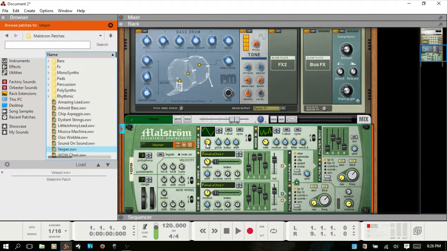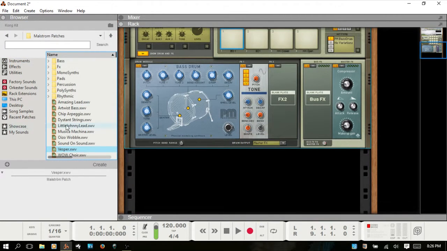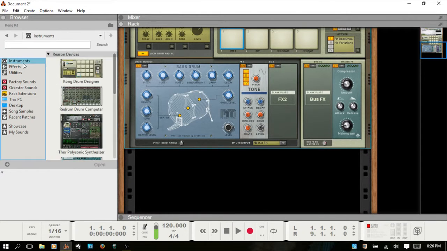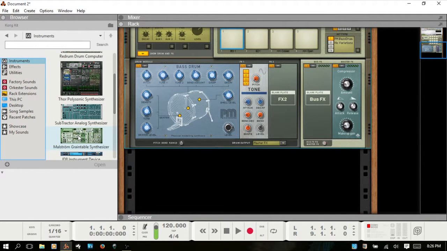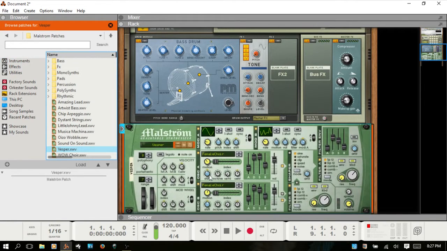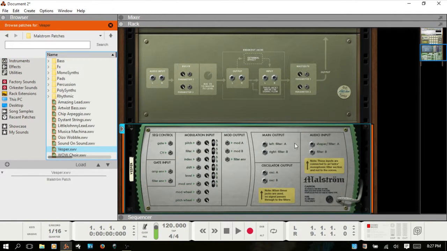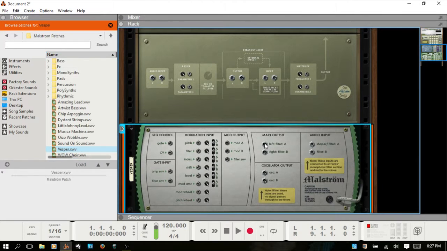Actually, I'll Control Z because I didn't hold down Shift, because I want to manually route that. So I'll hold Shift down, drag that in, flip the rack with Tab. Let's take our main output and put it into the audio input. Reason automatically routes the second channel.